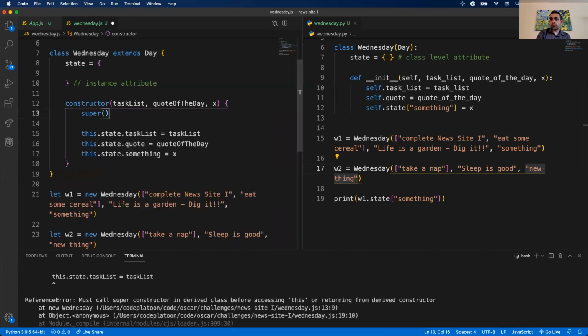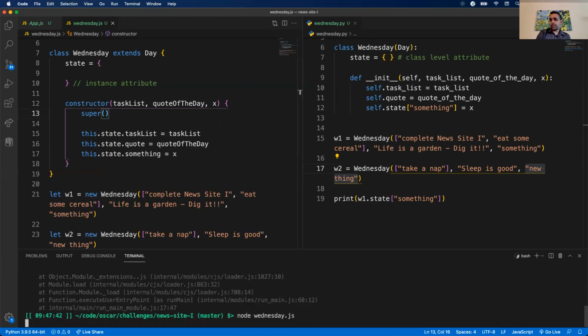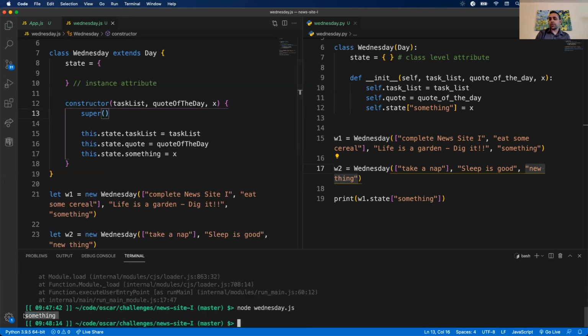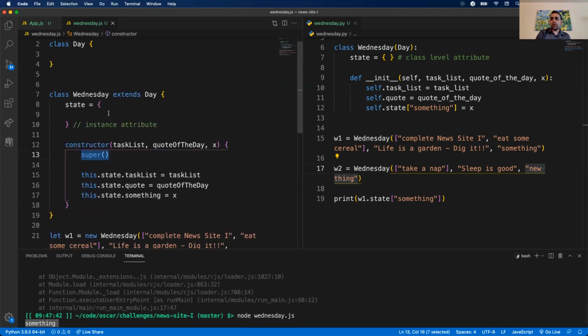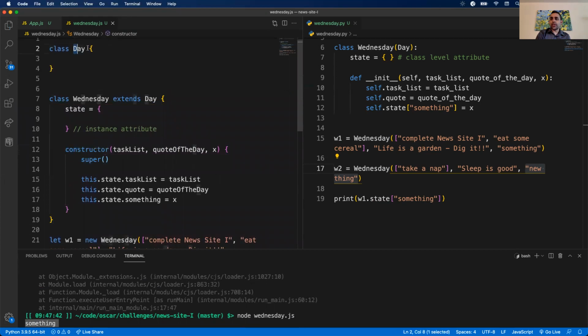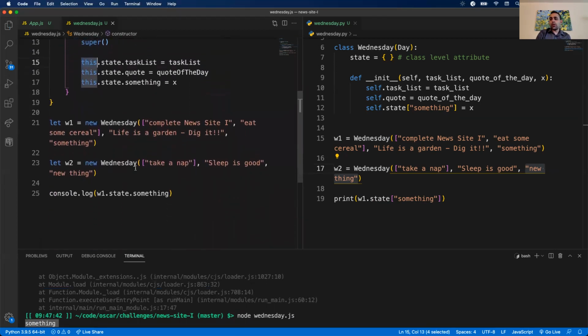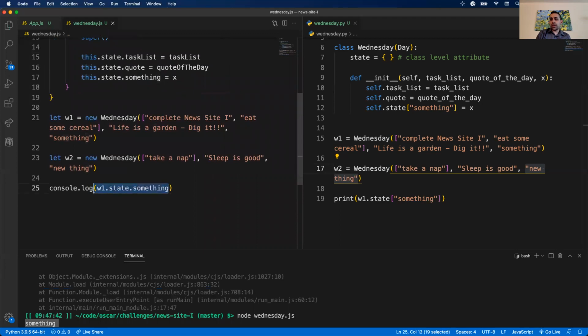Do I just call? That cleans it up. All right, so we got something printed out here. The error message I got was you need to call your base class constructor. So this super is going to call the constructor for Day. Obviously, there's nothing here, but it needs to go down the chain so that I guess this pointer is set correctly.